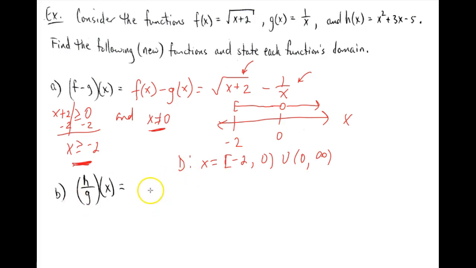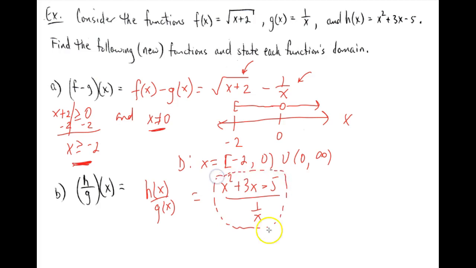All right, so for example B, we have h of x divided by g of x. Our h of x is just our polynomial, and our g of x would be 1 over x. Now, we stop here to determine what the domain is, because this is the raw form of the function. Here, we know that 1 minus x is not allowed to be 0, but we know that 1 over x won't be 0 at any time.